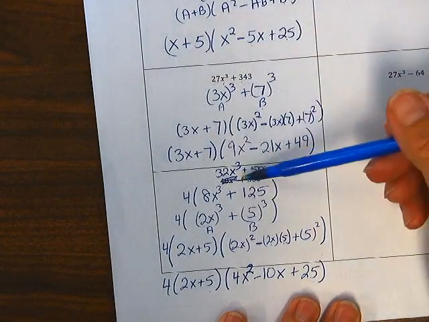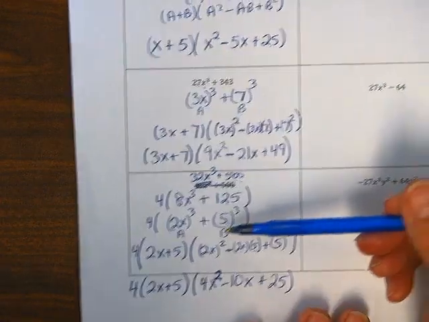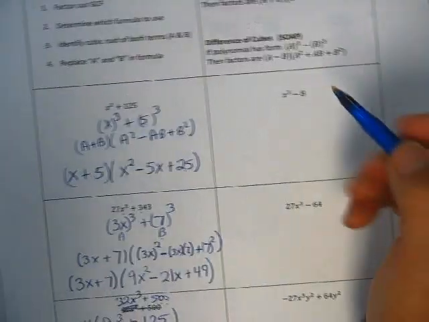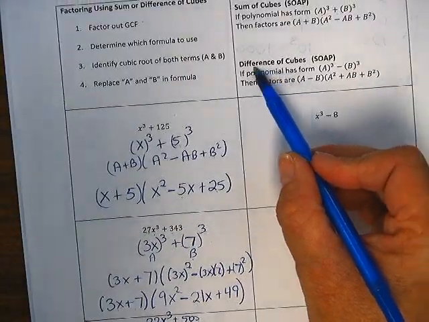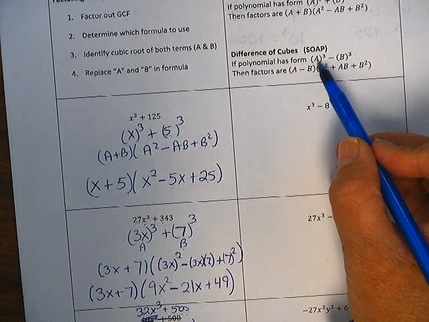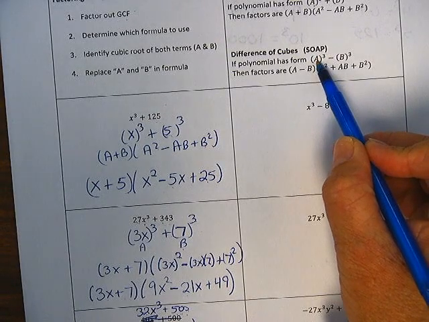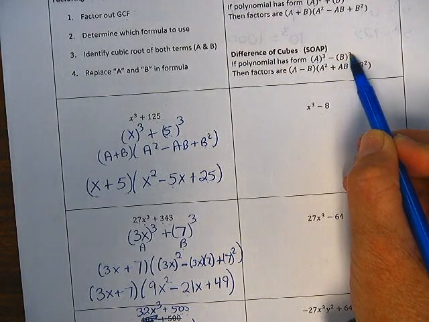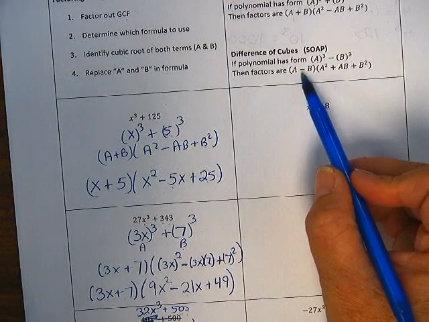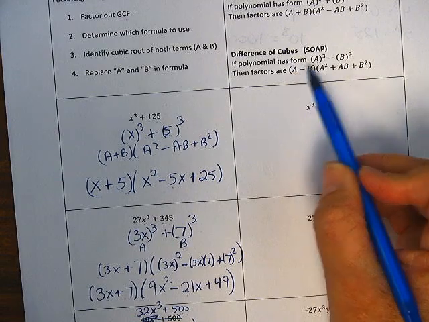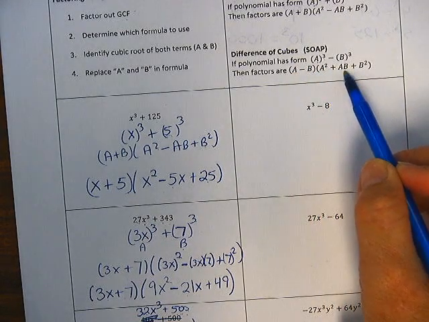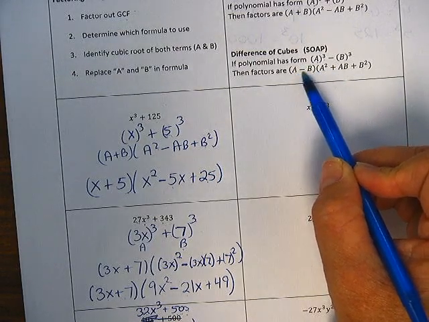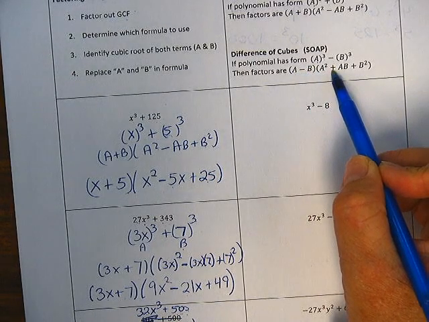Okay, notice on every one of these we were adding the cubes together. On the right-hand side, we're subtracting. So in this case, we're going to have to use our difference of cubes. Our format is going to be something, some value in A cubed minus something else that's been cubed. And our factors have the same format, A B, A squared, A B, B squared. The difference is the signs. So we have a minus here and a plus here.